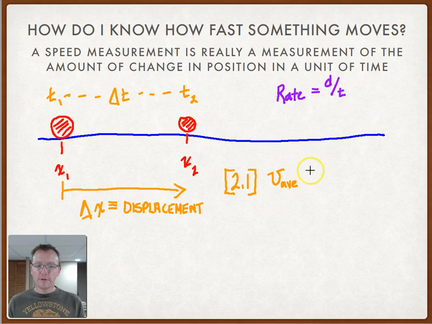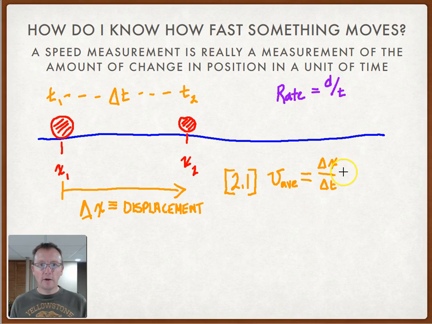So the average speed is equal to, just like here we had the distance, obviously here we're going to talk about not distance, but its displacement, delta x. And then here we had the time, so it makes sense to use our delta t right there. And so here's our first formula for physics. It's the definition of average speed. There it is.